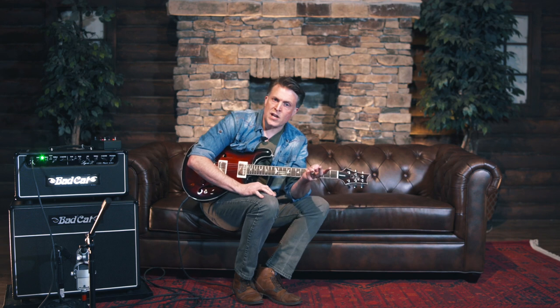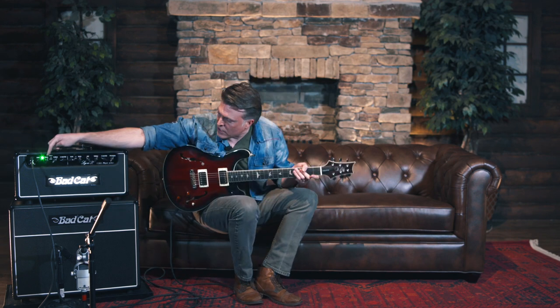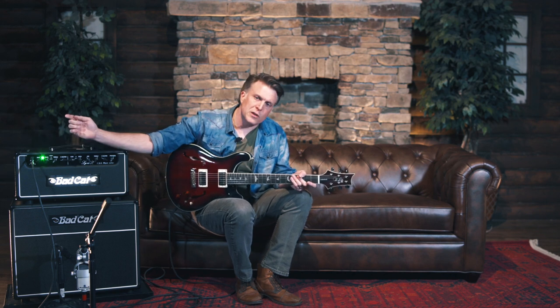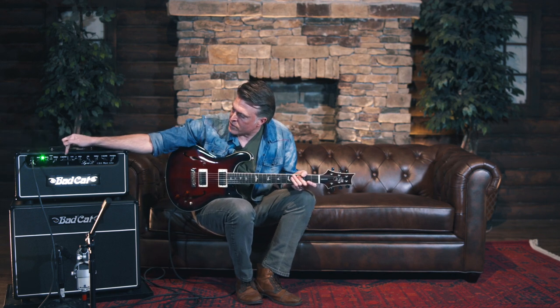So that got me thinking, maybe we need to do a demo video on just showing the versatility of this amp. It's two channels, so you can do the first channel clean or dirty, and there's a little switch here to go from clean to crunch. And what's really cool is that each one of the channels has its own K Master.